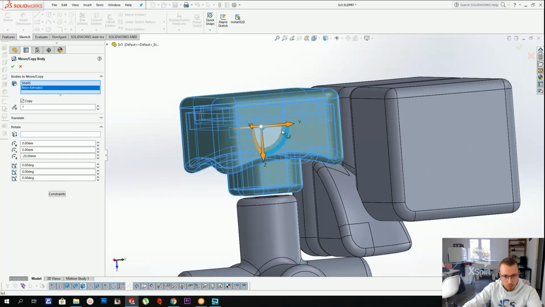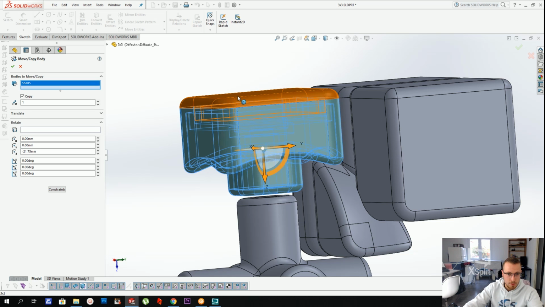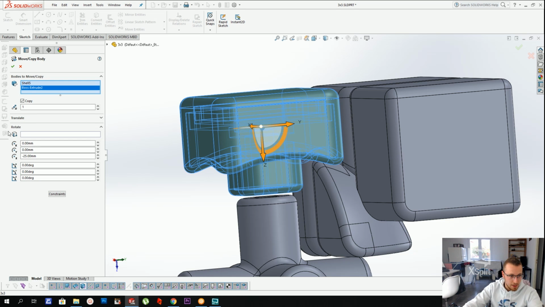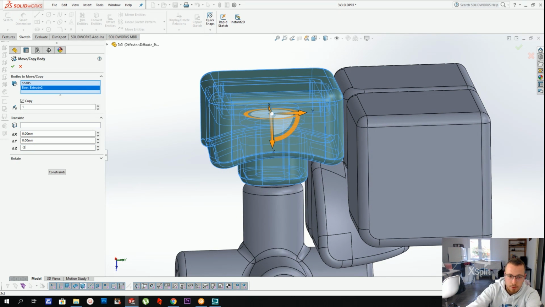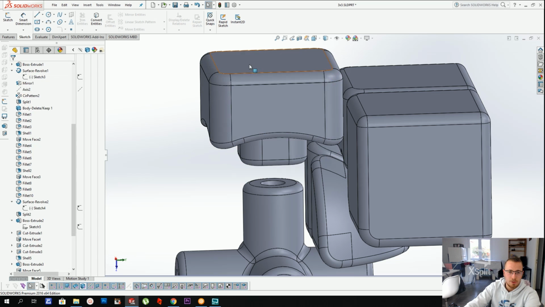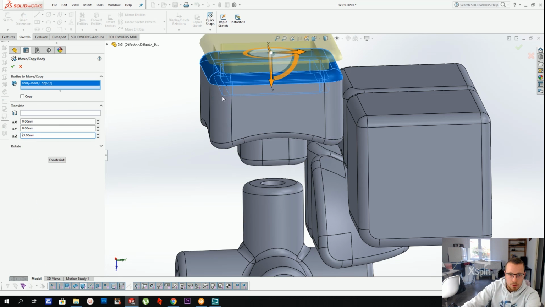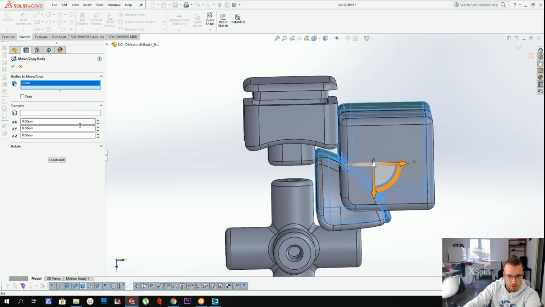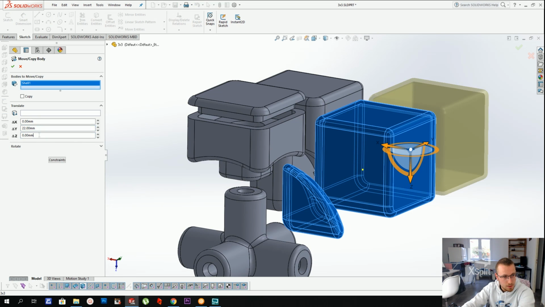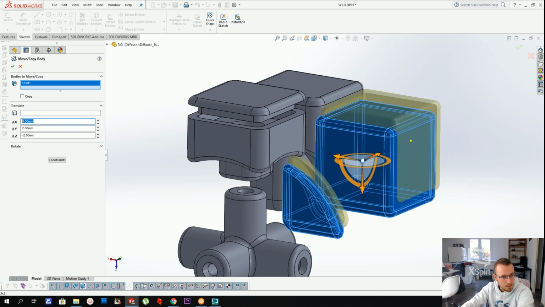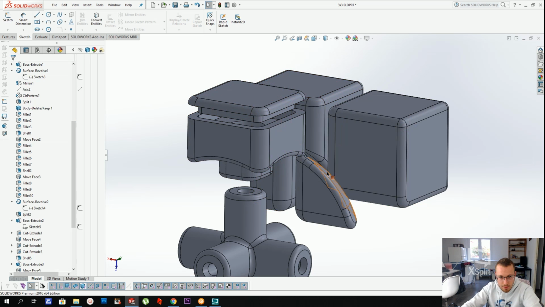So essentially, you want to move the parts around and copy them so that they don't touch each other. Let's say, for example, I'm going to move the center translated by 3 millimeters in the Z direction. That's really arbitrary. You just need to make sure that the parts don't touch. So for example here, then I'm going to do the same with the edge. Let's say move it 3 in the Y direction and -3 in the Z direction. And do the same with the corner, this time 2 in the Y direction, -2 in the Z direction, and -2 in the X direction. And I think that's going to be enough.